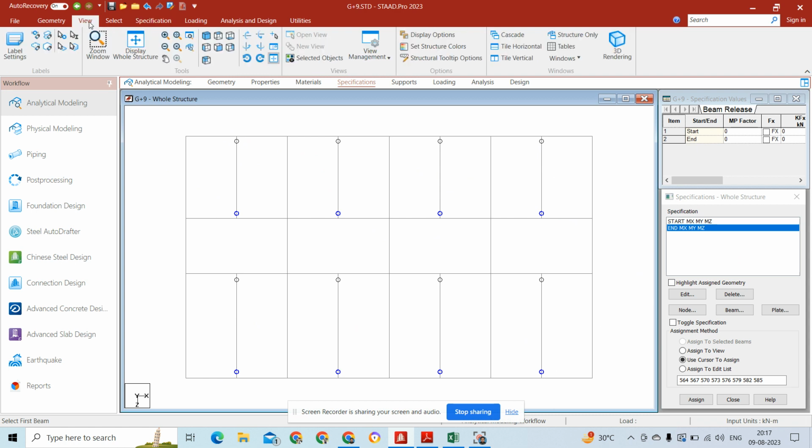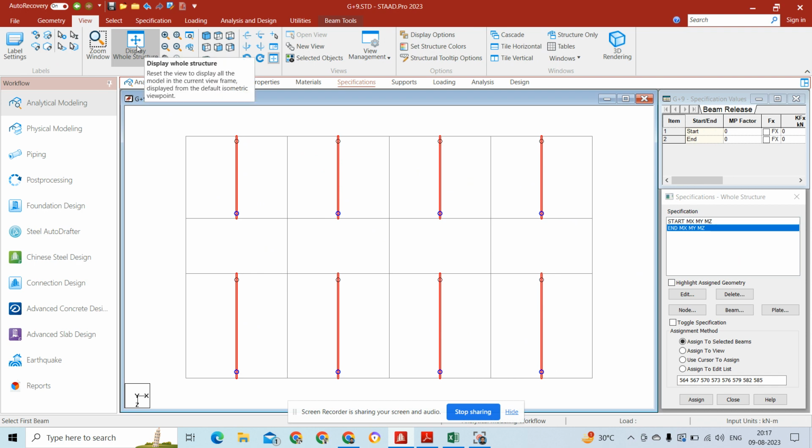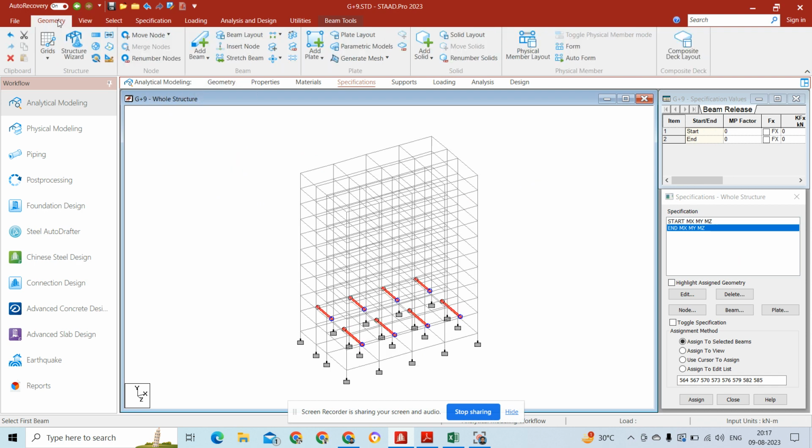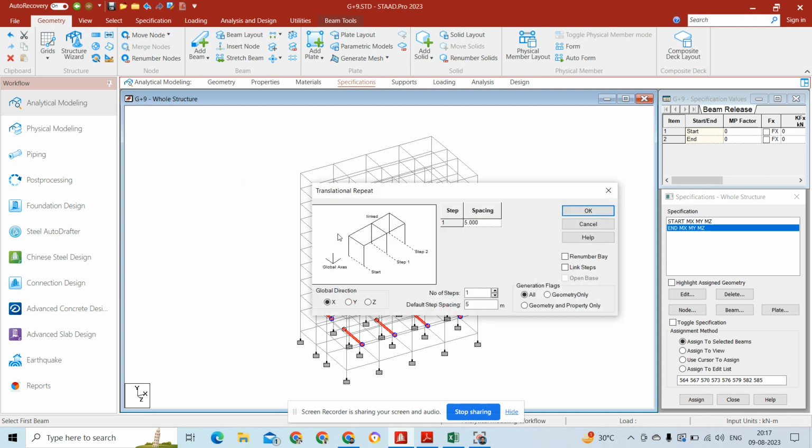Now I will go to view and display whole structure. But before that, I have to make its translational repeat in each floor. So I have selected all the beams, clicked on display whole structure, and we'll do the translational repeat of this in Y direction.